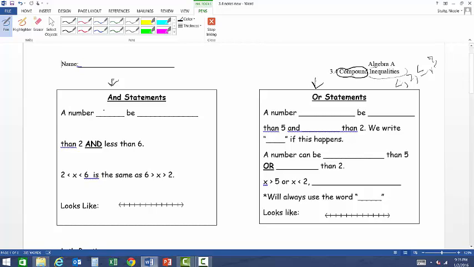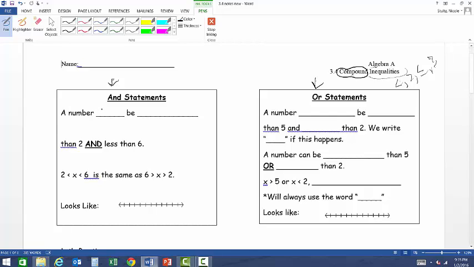And the difference is an and statement means both pieces of information are true. For example, a number can be smaller than 8 and bigger than 3, such as the number 5. 5 is more than 3 but less than 8, so that works. The difference is with an or statement. If I said give me a number that's more than 10 and less than 0, there is no such number, so I would need to say the word or. Give me a number more than 10 or less than 0. Now it's possible to answer the question.